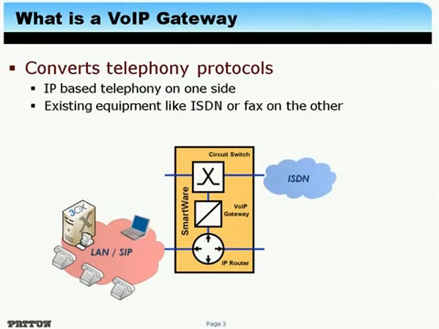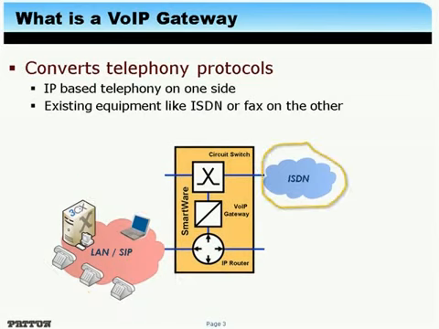So, what is a VoIP gateway? A VoIP gateway is nothing else than a converter or translator. It converts between the old world of telephony and the new world of telephony, or among different telephony protocols. On the lower left, for example, you see the new world of telephony. There is a 3CX phone system, which bases on SIP, which is the most recent standard of telephony systems.